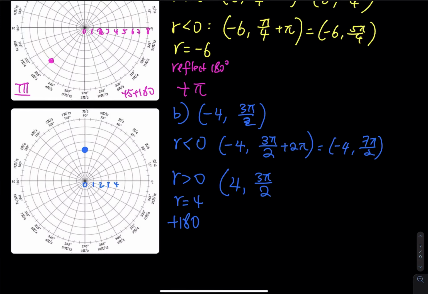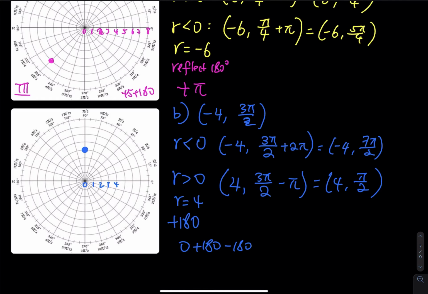In order to go back, just think about this. You start at 0, and I force you to take 180 degrees forward. How do you go back to the starting point? Easy, you subtract 180 degrees. You start where you are, take one step forward, and then take one step back, so you just get back to that point. That will be 3 pi over 2 minus pi, so you have 4 comma pi over 2. 4 comma pi over 2 is the blue point right there, right? So that is problem 3 and problem 2.